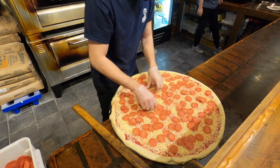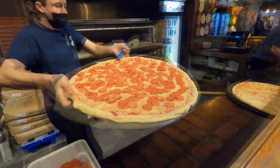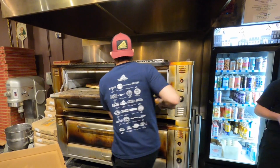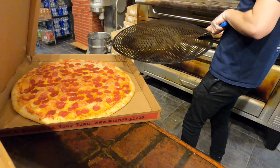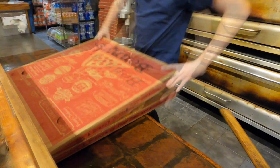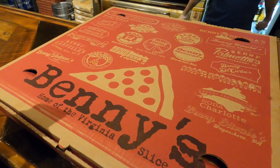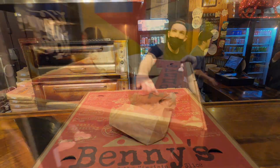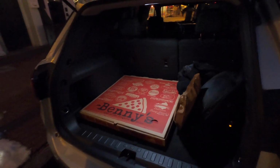So once he gets the pepperoni on, everything's set, he scoops it up, throws it in the oven. About 15 minutes later, we have a pizza. He boxes it up for us, and I'll be lucky to make it through one slice. This thing is crazy. My buddy Tony is going to carry this thing out, but man, we got to make space in the trunk. There's no way this thing is going to fit. So make sure that if you get one of these things that you definitely clear your trunk out first.